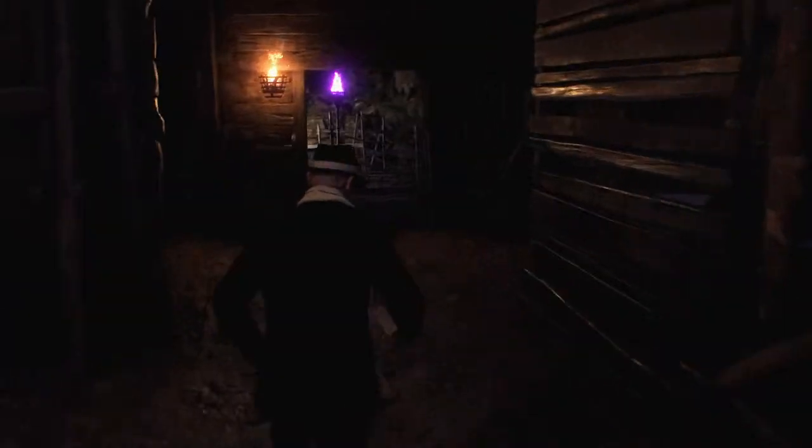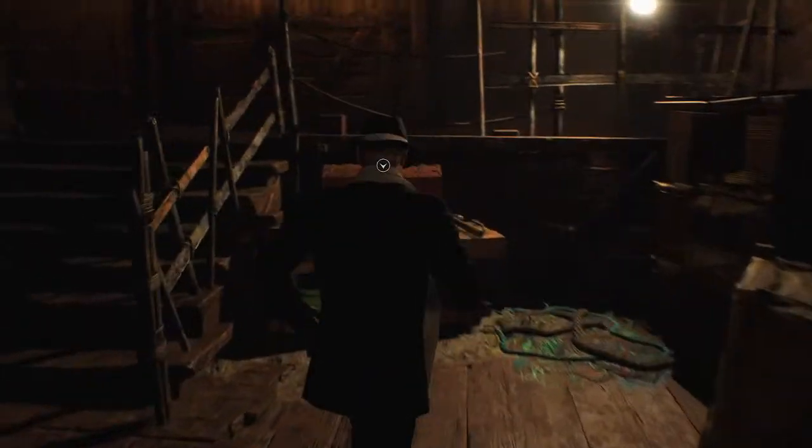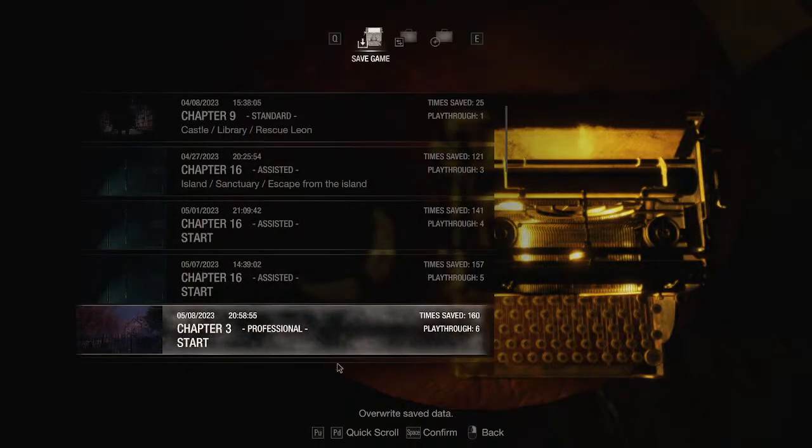A lot of scaffolding around here. Don't particularly need what's through there. Oh yeah, there is a typewriter closer and it's here. I mean, I was planning on just nailing this first time, but I think it's probably a good idea to save here.